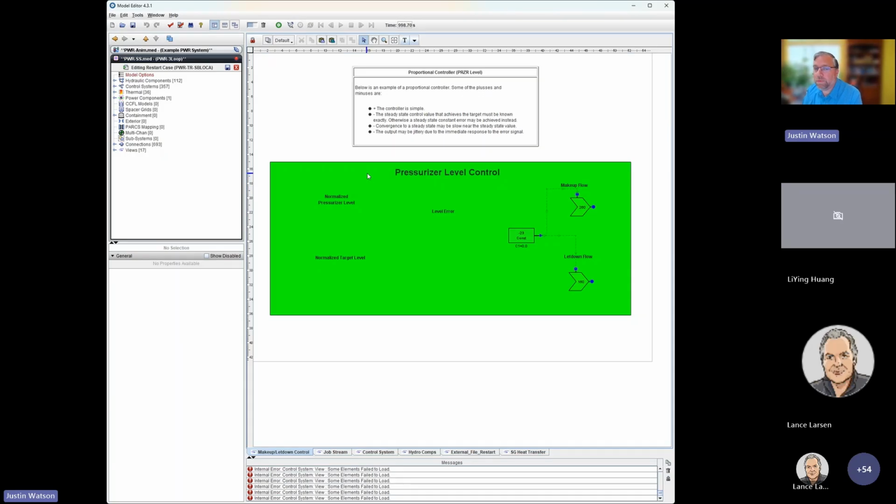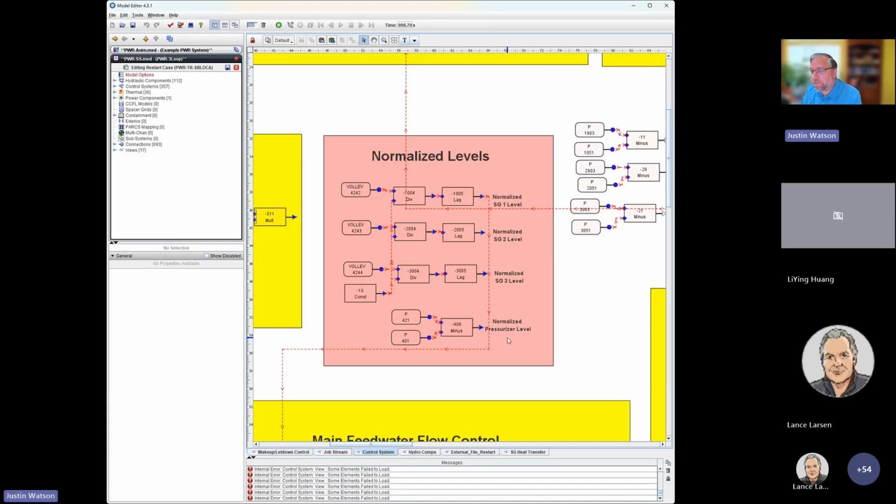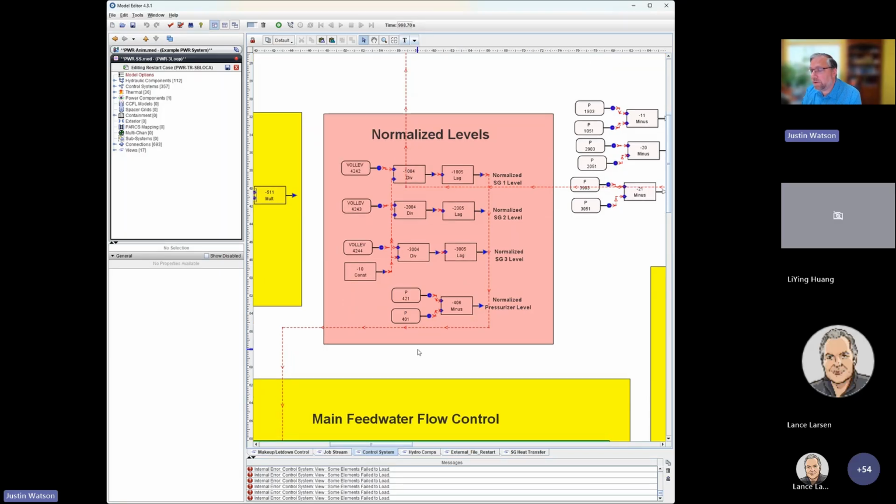Okay, so the first thing we need to do is calculate the normalized pressurizer liquid level. Now, upon examining our previous control system, one of the things you will notice is that it's already calculated for us.